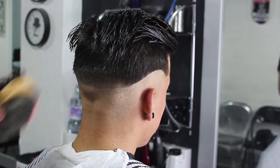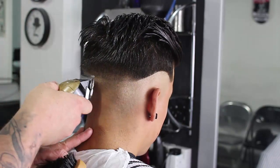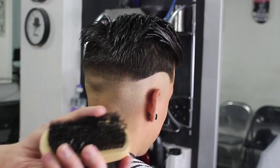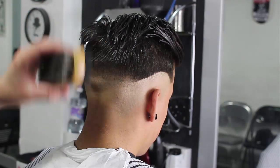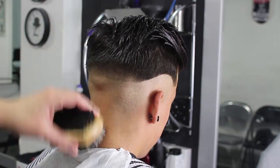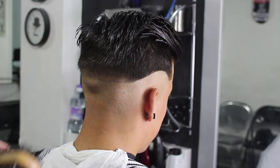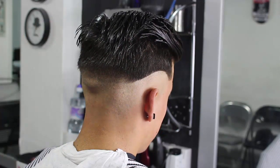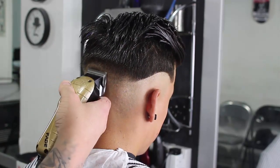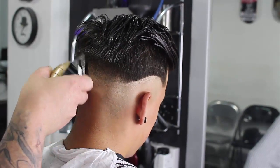If you fade an awful lot, it's good to have one of these Annie brushes. They're absolutely awesome. You've got the real rough side for when you're doing Afro-Caribbean hair, where you can properly get the hair off, or the softer brush for when you're doing skin. It just cleans the area. So you've got one side for that, and you can clean your clippers on the other side. You can go again. You just slowly, slowly, catchy monkey, getting that fade out.